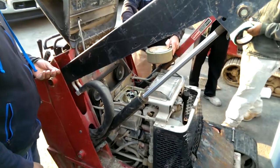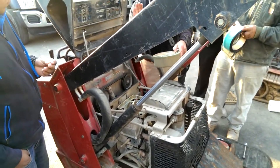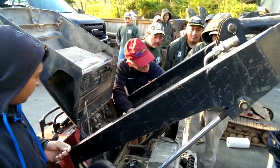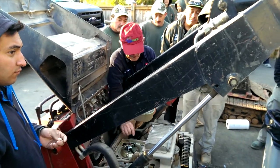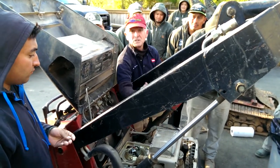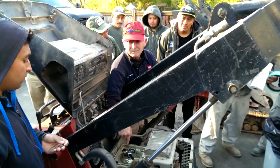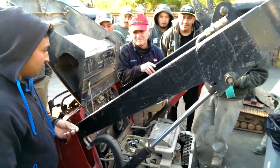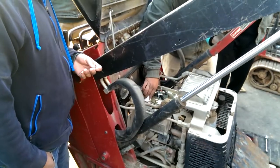Now, you see how hard that was to take the nut off? That's very good, because you want it very secure, down as far as you can get it. Because of what happened to the last Dingo, dust comes in here. Adios engine. So it's got to be tight. Just don't knock anything in there.